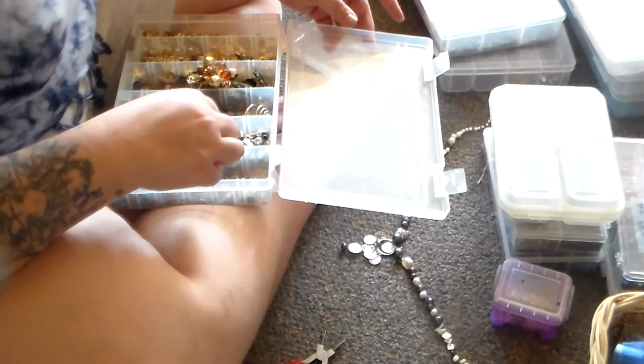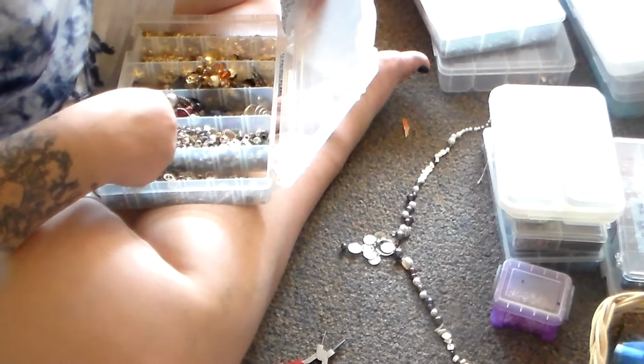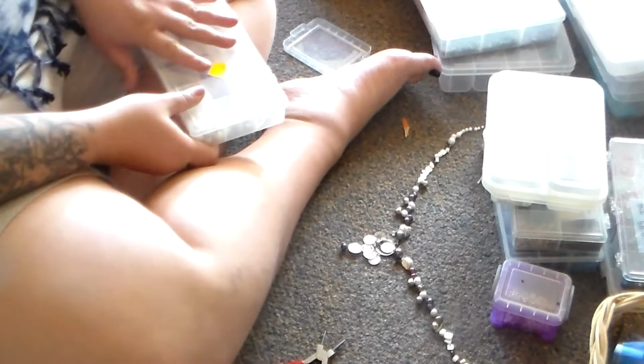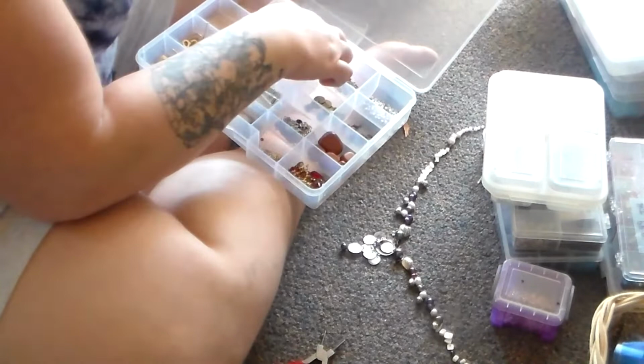You'll start seeing how everything goes together once I get to stringing it all on the beading wire. Okay, I think we're ready. Oh, we need some crimping beads. So in here I have my crimping beads. I usually like to use 4 crimping beads per side.